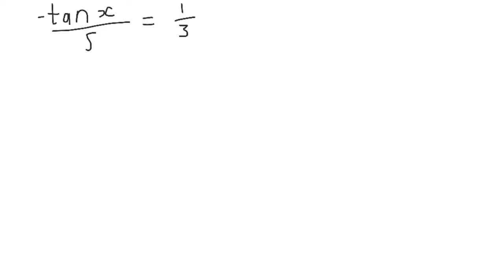One more example here, and we're not going to be dealing with an exact value. Our first 3 examples have had exact values, as many of these do, but not always. So I've got negative tan x equals 5 over 3. Well, I need to make tan x my subject. First of all, I'm going to multiply by 3. So I end up with negative tan x equals 5 over 3. And I'm actually just going to divide by negative 1, so I get tan x equals negative 5 over 3.